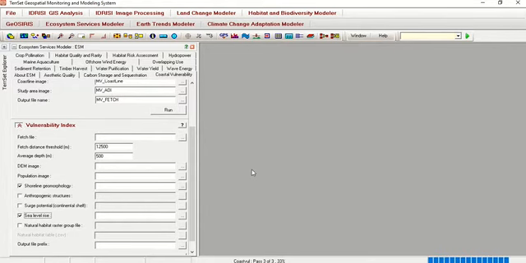So while waiting for the file to process, we will explain about the rank for the vulnerability index.